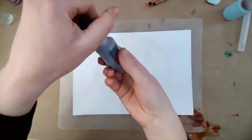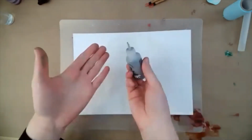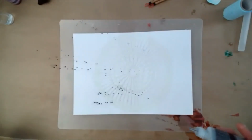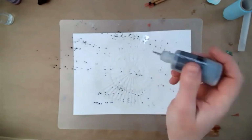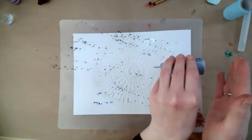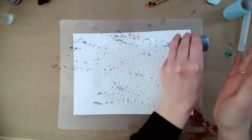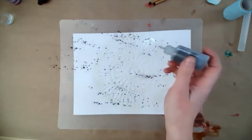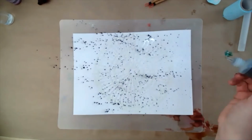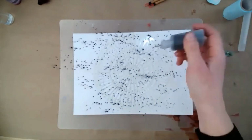Now, take a look at this one. This Firework Burst is just very impressive. If you're doing it for demos, I highly recommend this one. So it looks pretty black, boring, whatever. So I'm just lightly, you can get a couple of little puffs of the powder that come out when I do like that, I don't know if the camera picks that up, or you can shake it and get more of the splatter effect. Again, just play around with it, try out different things. Okay, so we shake that on there.